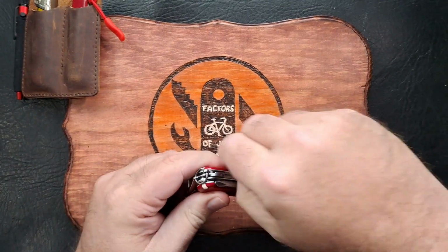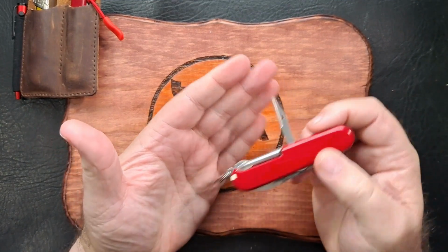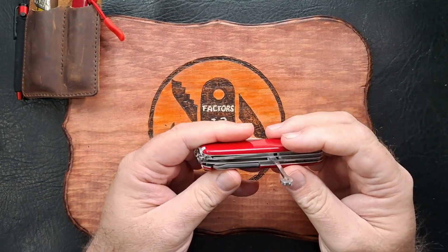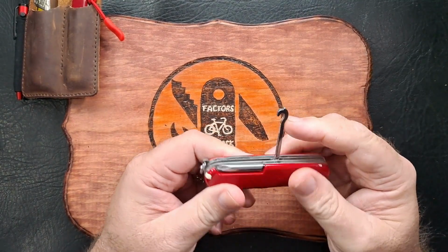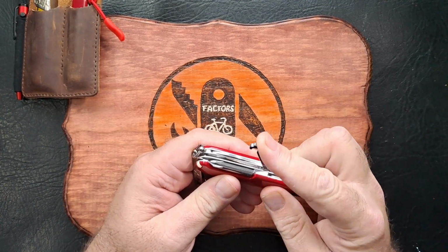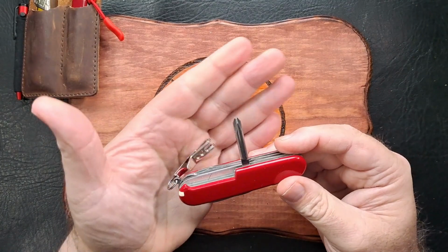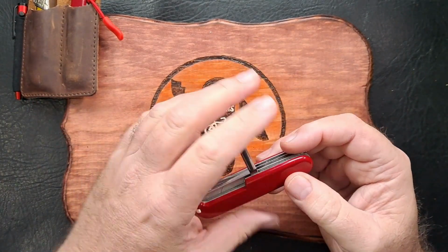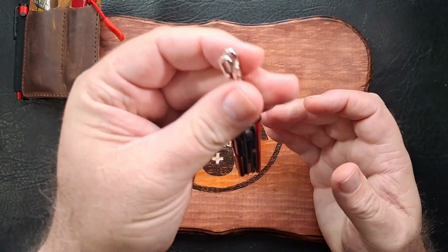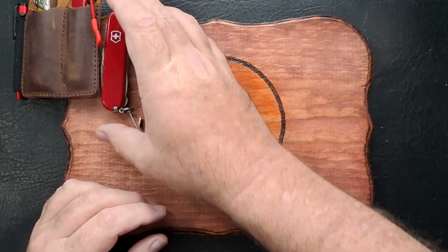On the back, you got the awl reamer, which I use for a scraper and a digger outer. Parcel hook. I have uses for it. Did I use it this week? I believe I did not. But anyways, sometimes I do. And then it has the full 3D Phillips on the back, which comes in handy. Plus tweezers, toothpick. I have a key dangler or suspension hook on this one. But yeah, I carried that all the rest of the week.